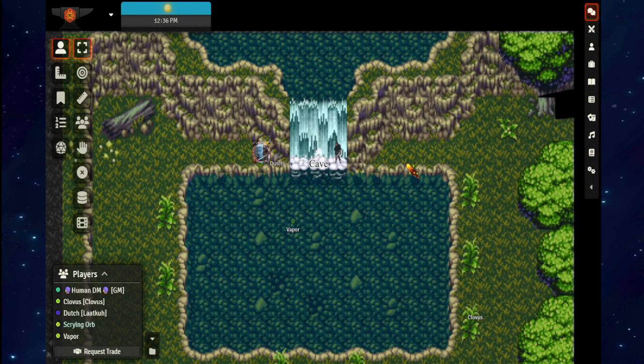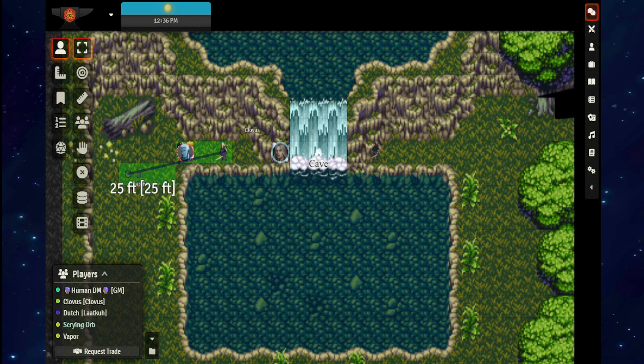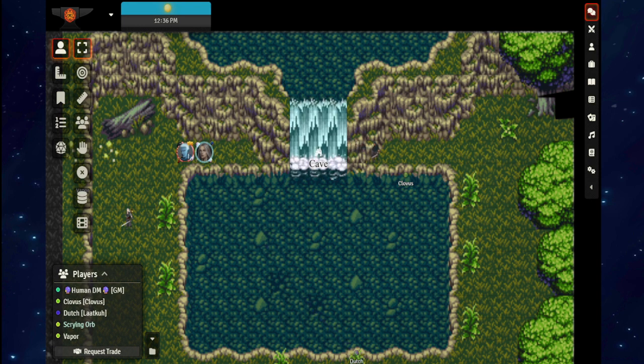How the heck? I can't move my token. There you go. It had to catch up. I still can't move my token away, because it's... I think it's... Yeah. The waterfall and that, like... Oh, I see. I'm glued to the wall for some reason. It's the way it spawned me. Yeah. Come on, there we go.